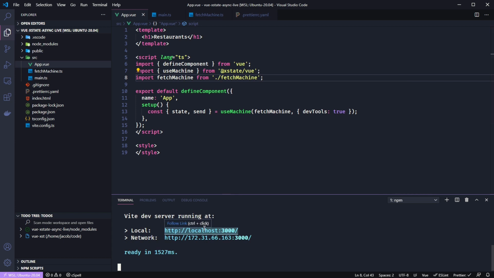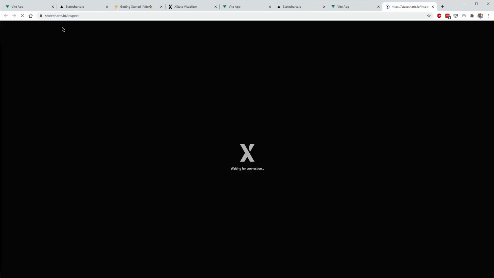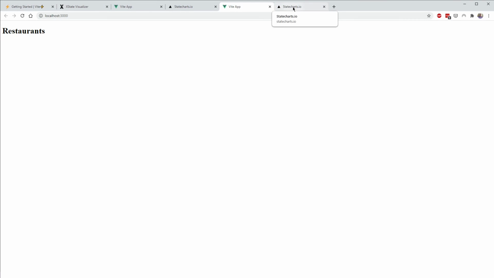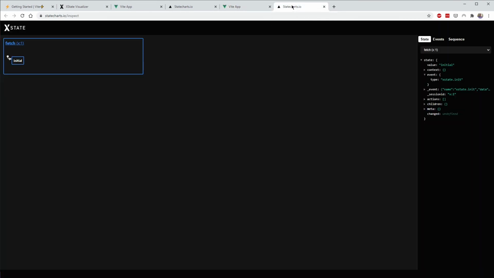Great, and you saw how fast that was. That's the full-time first load, and it's even faster for updates. So let's open this. And I guess I have it open twice. Let's close the originals, but you can see it quickly opened the app, and then it opened the statecharts IO. You may get a warning about pop-ups. You'll need to clear that and then reload your application if you have that error. But so far, we have a single state called initial.